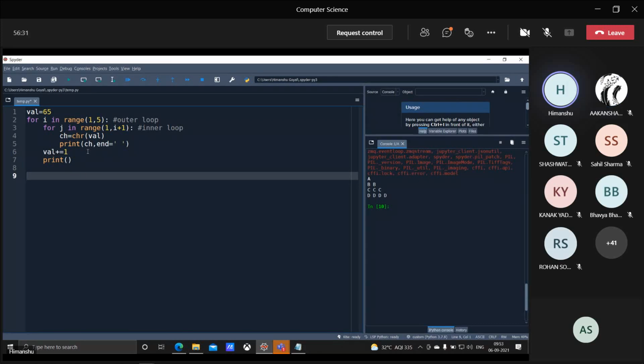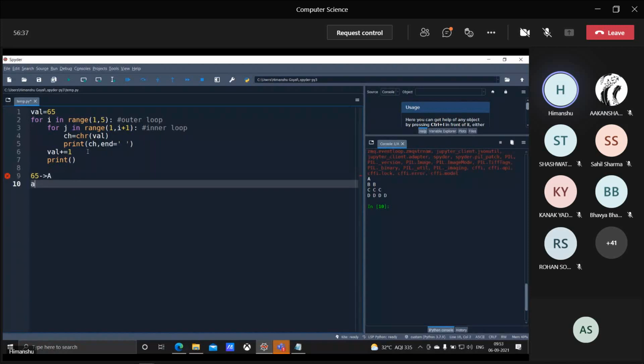You don't have to learn the value for each alphabet. You just have to keep in mind that the value of capital A is 65 and the value of small a is 97. Nothing else. Capital A is 65, capital B is 66, capital C is 67, and so on. So no need to learn all the values, just the value of capital A, that is 65, and the value of small a, that is 97.